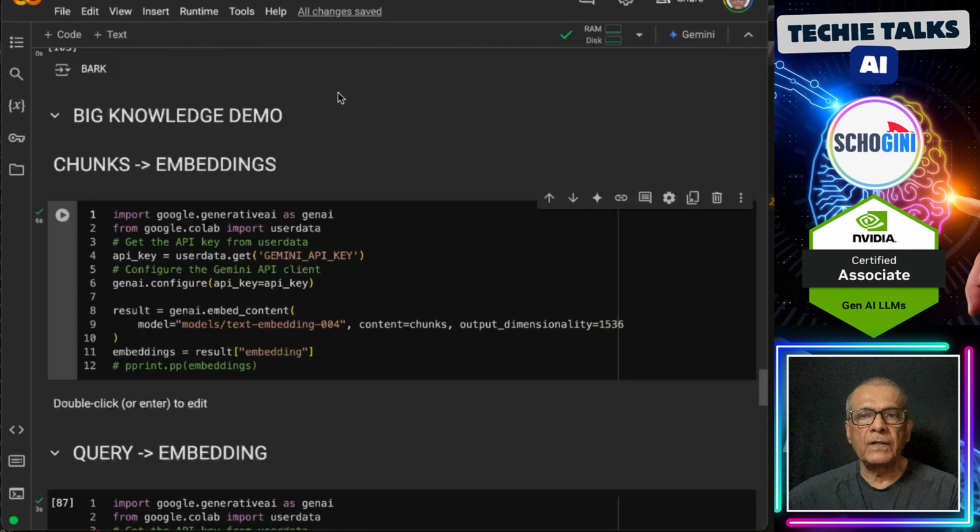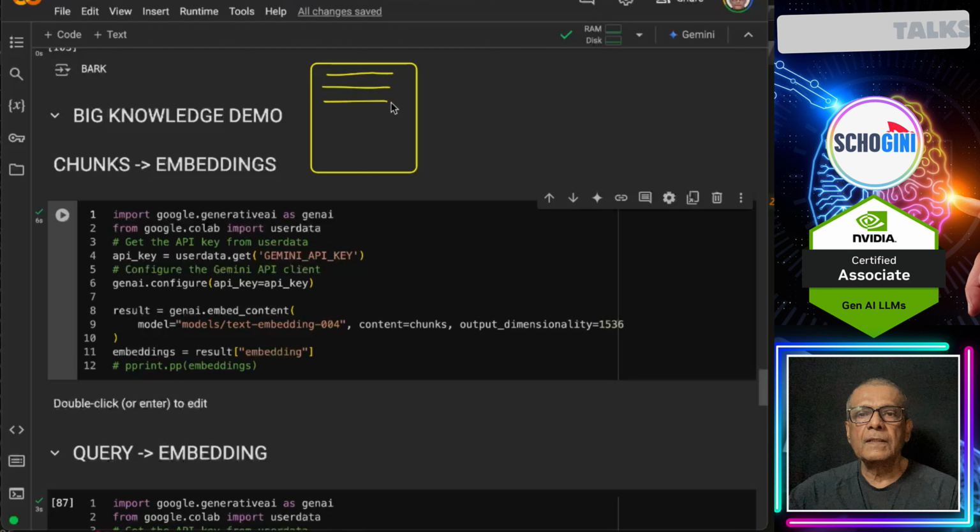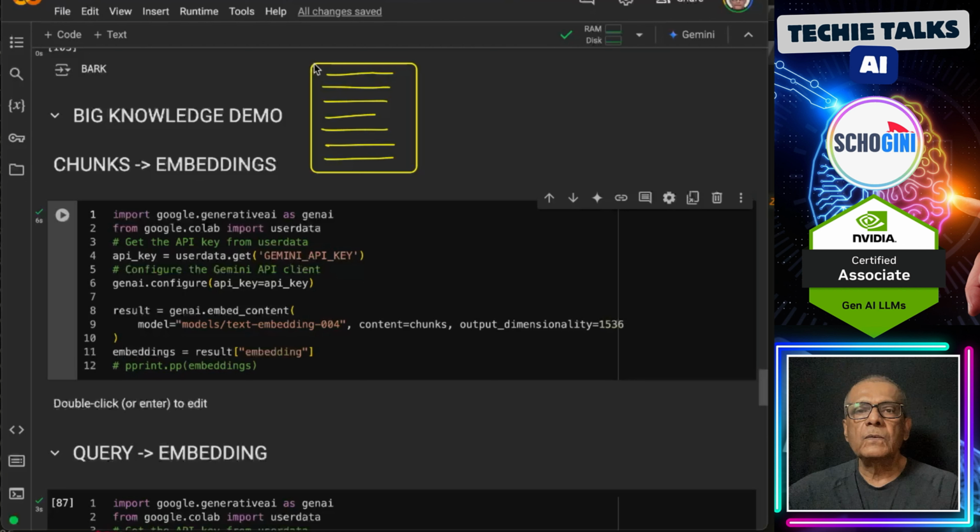Let's pause here for a moment and understand. We have the large knowledge text containing information about our company. What we did next was split this into chunks with some overlap. We created chunks for the entire knowledge base.